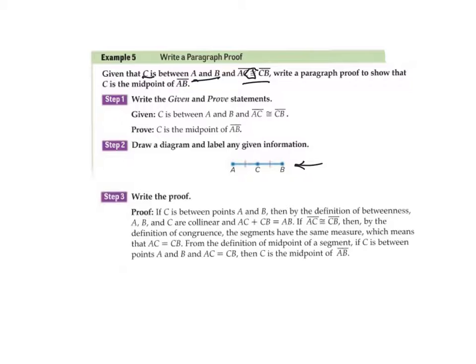All right, so we do now know that C is the midpoint. So you can follow through basically what you did in the previous example, but this time, as you can see, you have to write everything down. Okay, so the proof is if C is between points A and B, then the definition of betweenness is that they are collinear. And again, you can use the properties of addition. Okay, then the fact that they are congruent, and then you can work out that C must be the midpoint of AB, etc. All right, so basically what you wrote down in a flowchart last time, you're putting it in a paragraph proof this time.